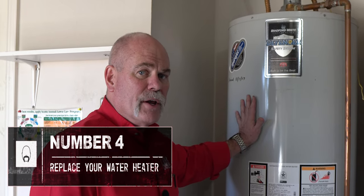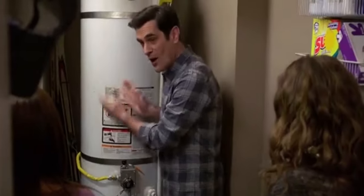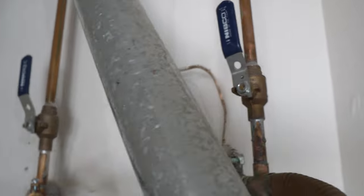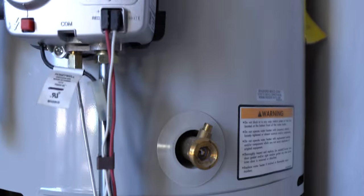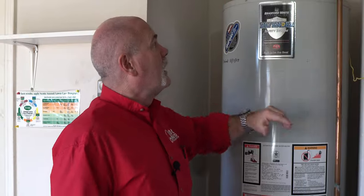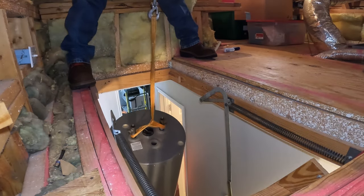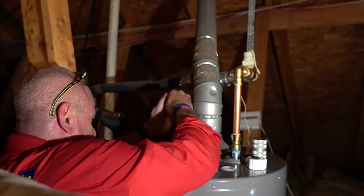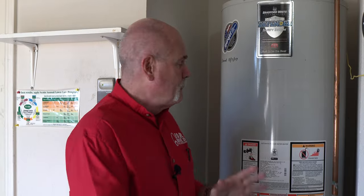One that's a little bit more difficult may be changing out the water heater. It is still something that you can do. This water heater converts cold water into hot. With all the connectors out there today, you don't even have to know how to solder. The main thing you want to remember is to shut your valves off up top — that kills the water. Come down here and drain it down — that makes it where it's at least a little bit more manageable. Then you're going to have to cut all the copper, or if you've got unions, take it apart. It looks bad because it's so big and bulky, but if you really love your significant other and your water heater is old enough that maybe you're starting to run out of hot water — changing one out is something that really is not too hard to do.